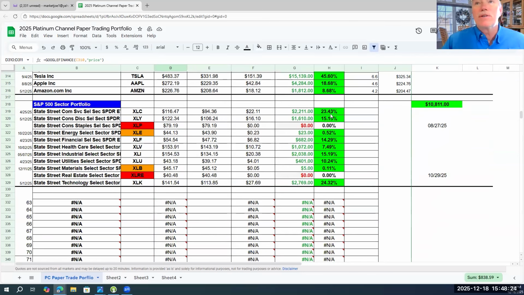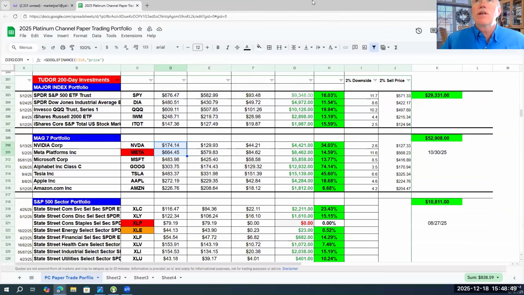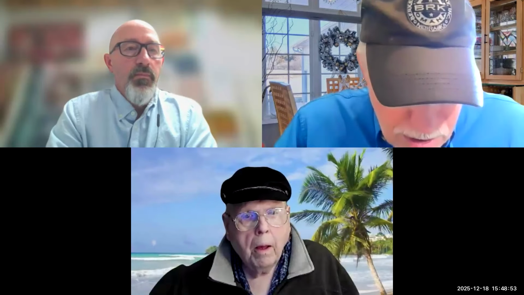Then you can see some of these sectors are not across 16%. So you're actually doing better. There's a few. The XLK, of course, is technology, and then you've got the communications, and that has a lot of the mags in it too. So again, you'd be up about $10,000 on this one if you did the sector one, as opposed to $30,000 if you just did the indexes. So let me go take a look, and I'm going to show you a chart or two how easy this is. Then I'm going to get it back to Trent, and then we can talk about this after.